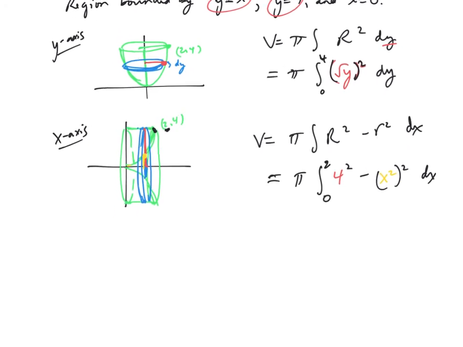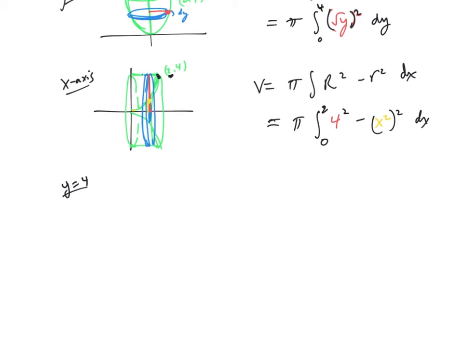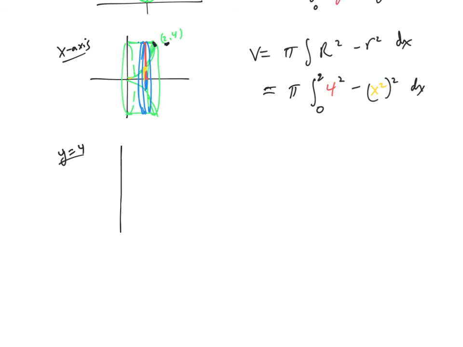If you're ready to move on, here's where I want to expose you to just the last variation of these questions that we'll look at, and that would be other lines. So let's start with the line y equals 4. I want to revolve around that line. So that is a horizontal line, and therefore, that's going to behave sort of like the x-axis, which is also a horizontal line. So let's sketch this out.